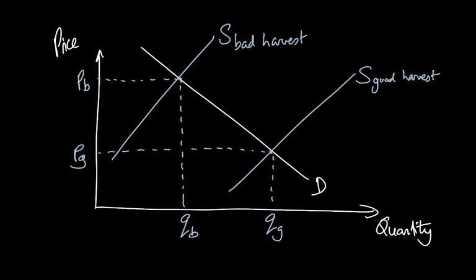So what we end up with for agricultural products is a diagram that looks something like this. We assume that demand for the product stays reasonably constant. But obviously, the supply of the product will depend very much on the quality of the weather that year and so on. You will have years when the supply is good, and that will be demonstrated by the supply curve on the right-hand side over here. But there will also be years where the supply is bad, and therefore supply will be much lower, as shown by this supply curve.